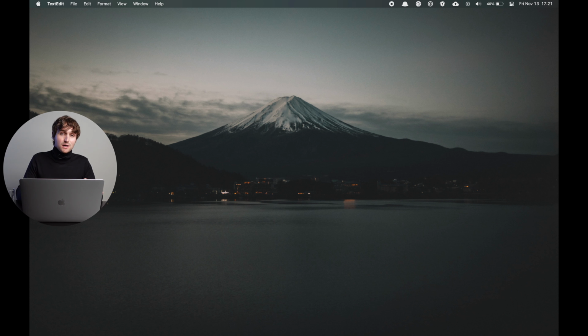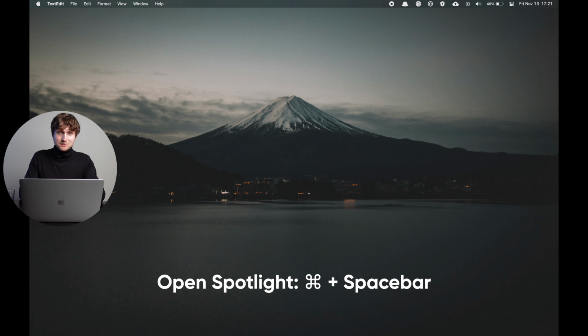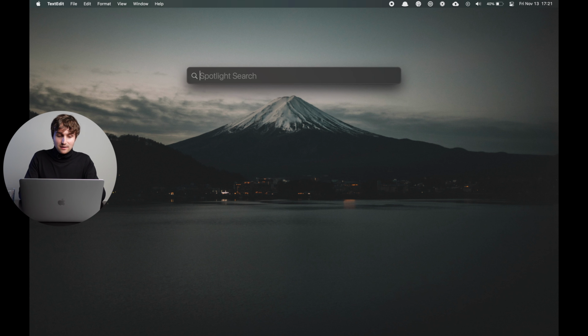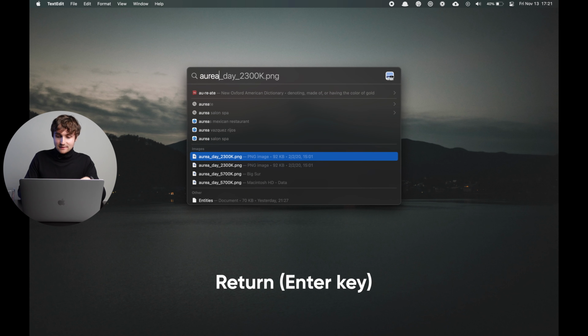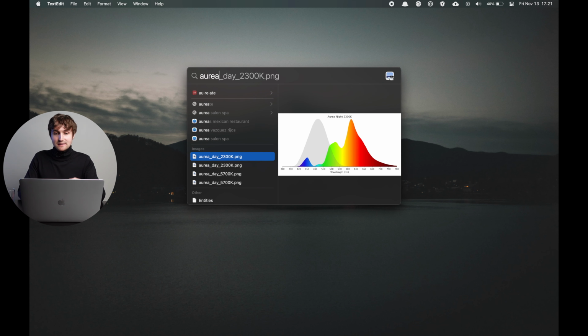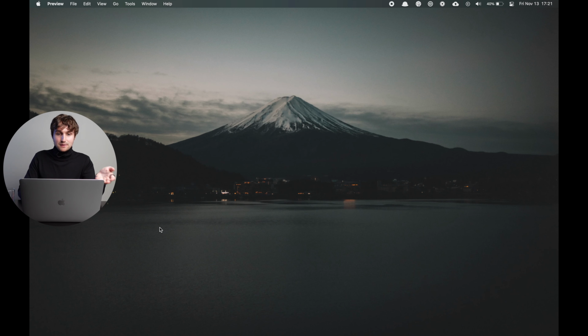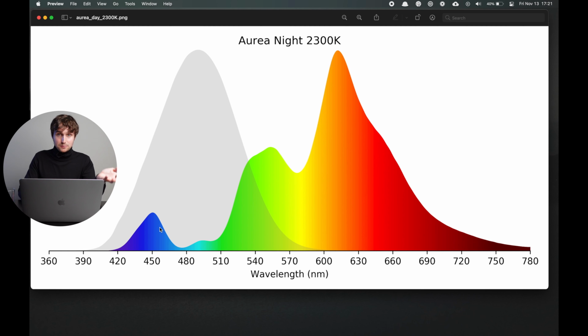The next keyboard shortcut I want to talk about has to do with Spotlight. Spotlight is a tool you can use to search your computer for anything, and you can bring up Spotlight most easily by holding down Command and clicking the spacebar. Now, I'm going to search for a file, and I know it has ARIA in the name. Great, and I see the file down here. Normally I would click the return button, and then it would show up here, and I can click the return button one more time and it will open it in Preview or whatever app is appropriate for it.